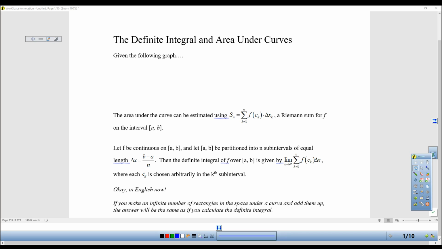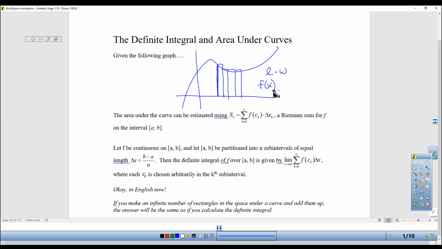So last class, we did area under curves using MRAM and RRAM and LRAM. When you're given a graph of some kind, you could make it into a whole bunch of little rectangles. Not doing these in any particular way, just trying to give you the concept of it. All these rectangles are going to be a length times a width. The length of them is going to be the same as f of x, which is its height. And the width of them is going to be delta x, meaning the little bit of change of x you make each time.